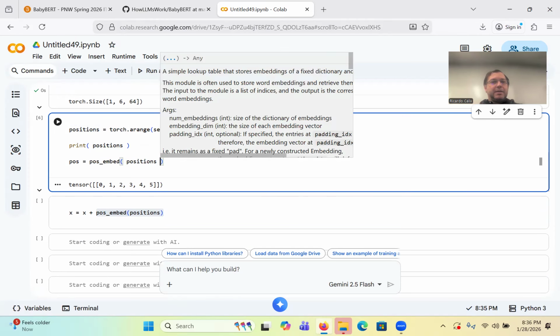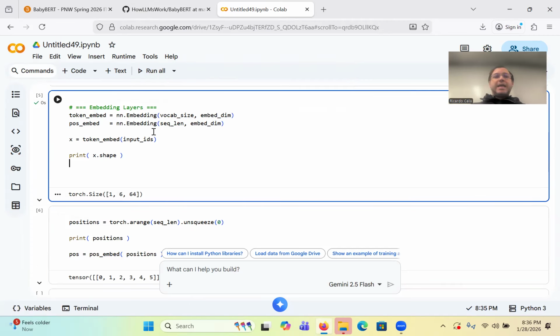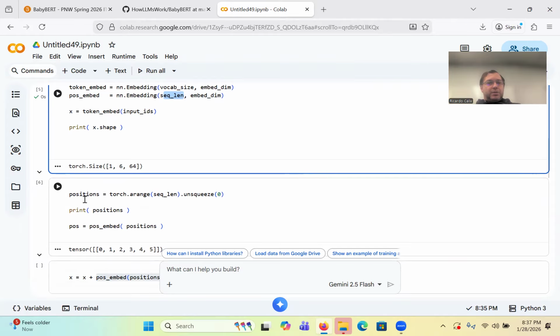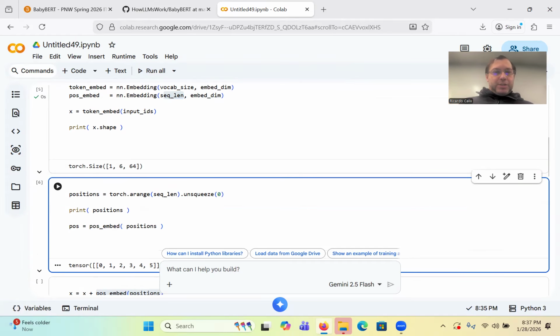What is pos embedding? I defined it here using nn.Embedding, and it's just going to take the sequence length and convert it into embeddings as well, all right? But based on position. So I have pos here, and now I'm going to do the same thing. I'm going to print pos.shape.